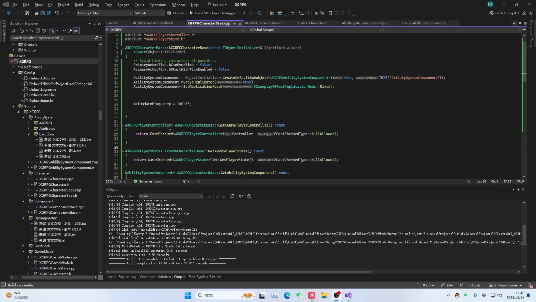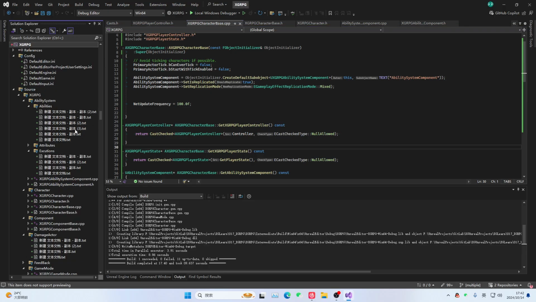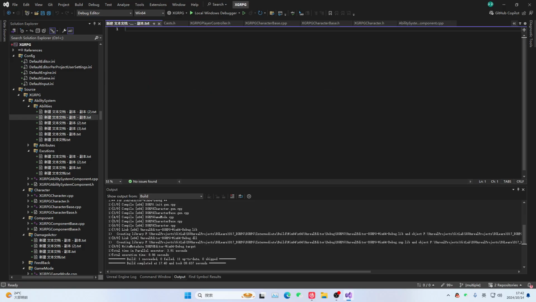Okay, so after we create the ASC, we now need to create an ability. Let's go to our ability system. We haven't covered attributes yet. We'll first guide everyone through implementing the first ability. I think if we started with attributes, the cycle would be a bit too long. So the plan is like this.